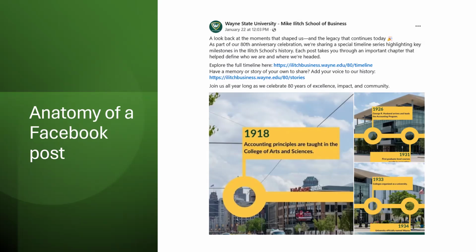One is that pages with posts that have links in them are going to struggle, as we'll see in a couple of slides, but especially having two links in a post. Those ones don't usually perform well. But then also you'll see in these photos, you have this large primary photo in the center, and then you have two on the side.